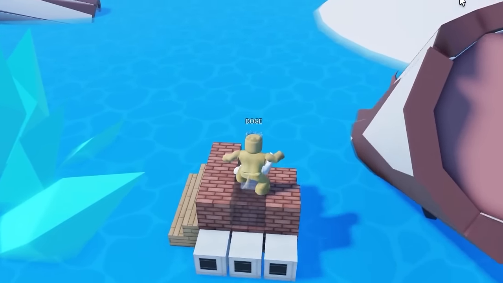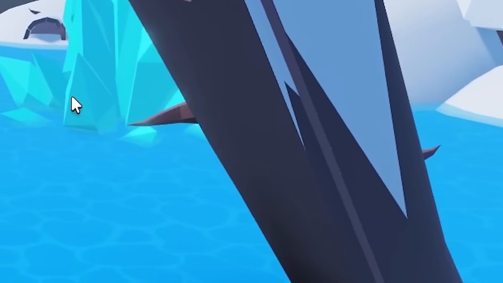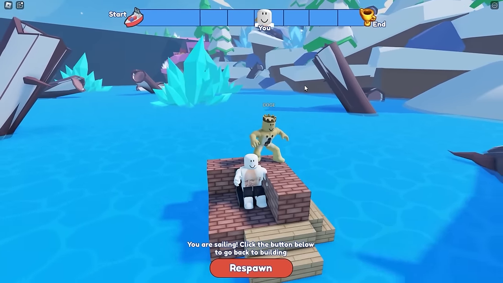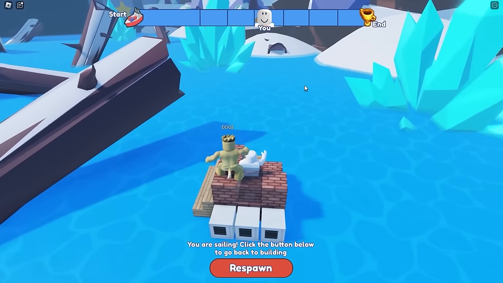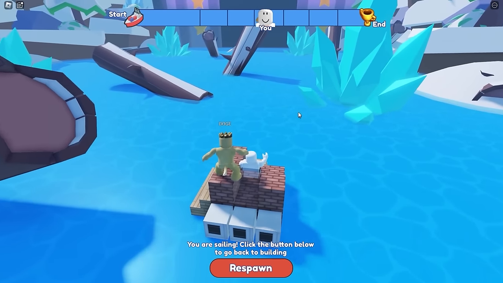Oh, Doge, I'm sorry. Yeah, my bad, Doge. That log was just poking out of the river there. It's got these invisible sticks that you can't see. It just tore apart our boat. But actually, the bricks survived. It was just the... Whoa. Sorry, Doge. That was close. It's just the wood that got destroyed. We still have our three engines.